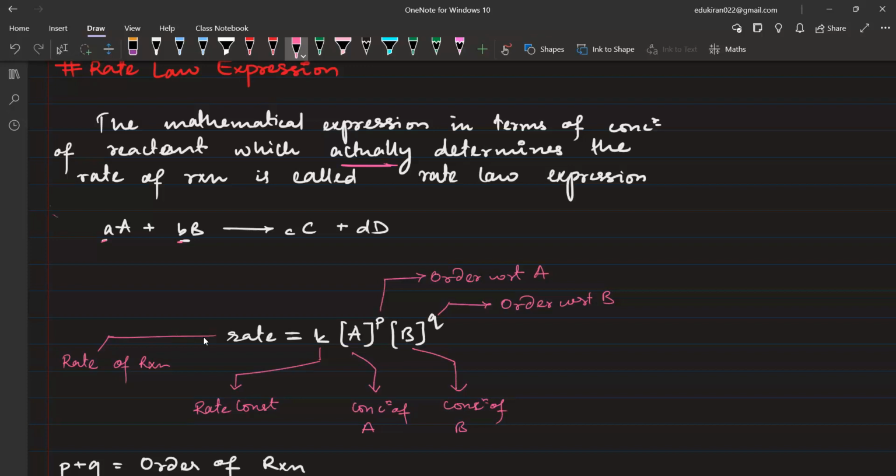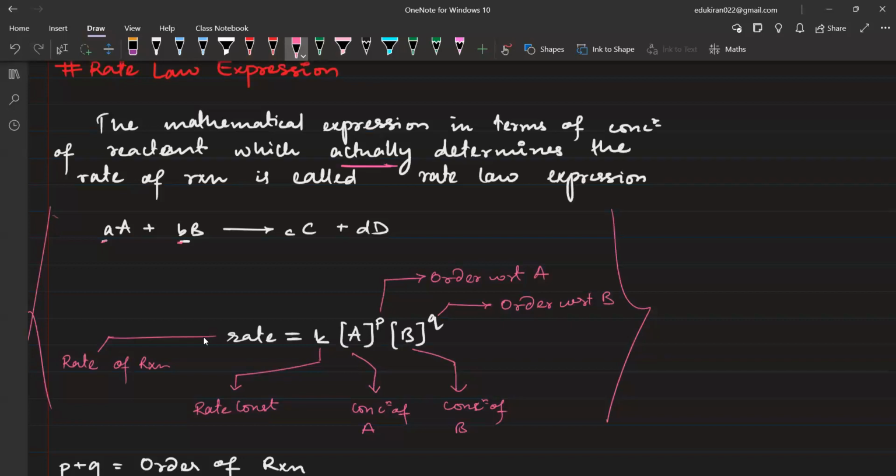I would like you guys to write this whole thing. Please write it down so that later when we do some questions, you will find it easy, at least to be able to solve. Okay? I will give you time. Please write this down. Raise your hand once you're done. You don't need to write this part. Please don't write this part. You just need to write this.